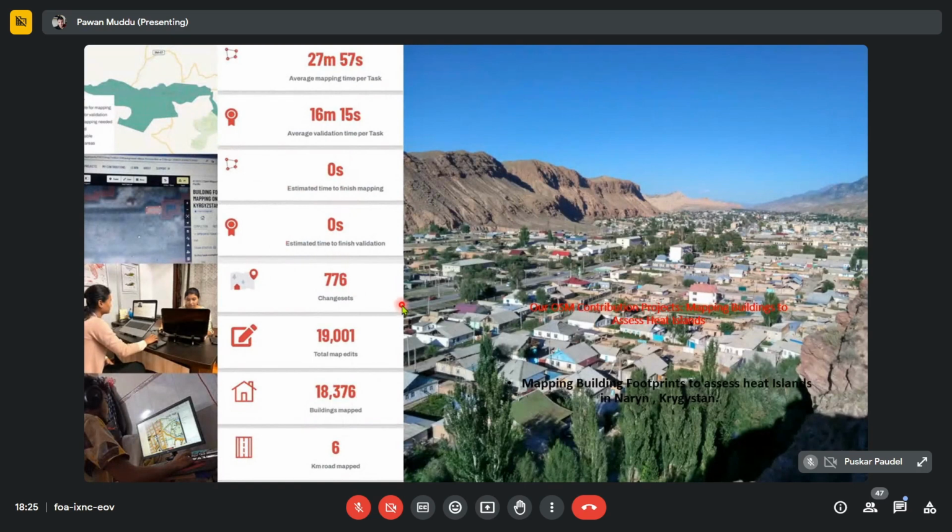Some of the other projects for generating open data through OpenStreetMap was the project that GRED Foundation did, and we did it with the Association of Asia Pacific Hub, right? And here we wanted to map the building footprints in a town called Naryn in Kyrgyzstan. The climate there is extreme: you get very cold climates and pretty hot climates also. But now the question is, how much are these buildings contributing to the increase of temperatures, which is a concept popularly called urban heat island. So we map this down.